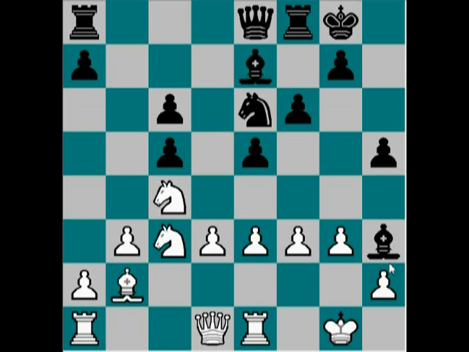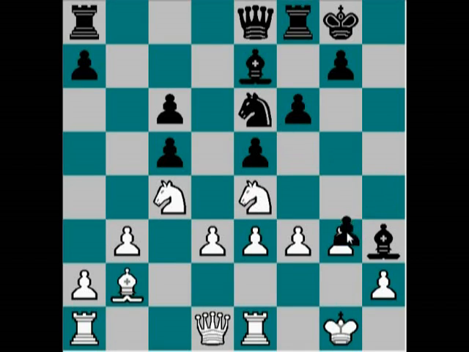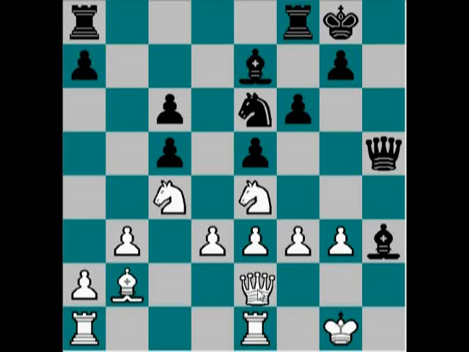After f3, h4, knight to e4, hg, hg, and queen h5. After queen h5, queen e2, rook a d8, rook a d1.